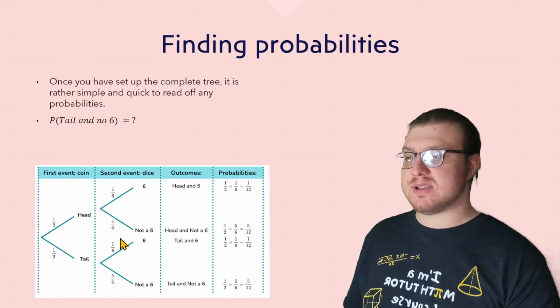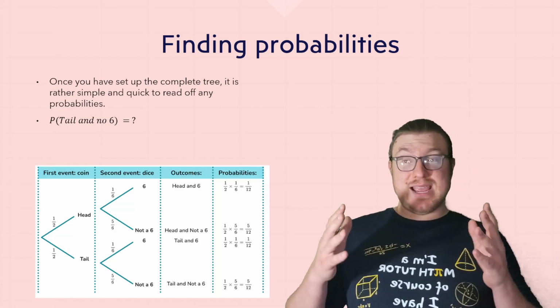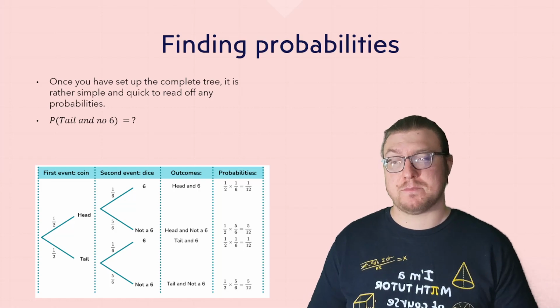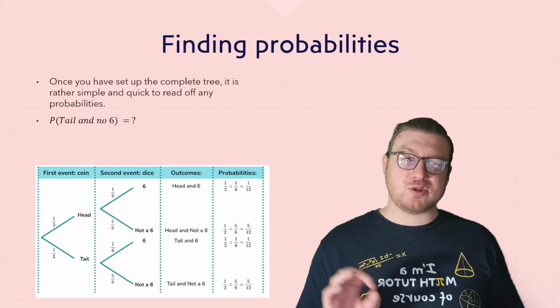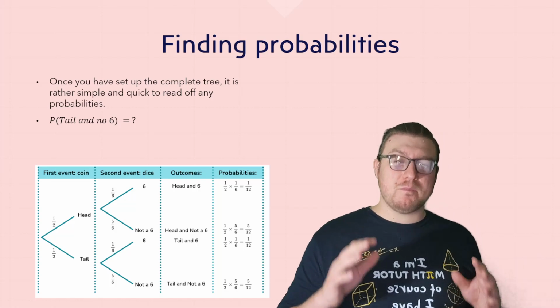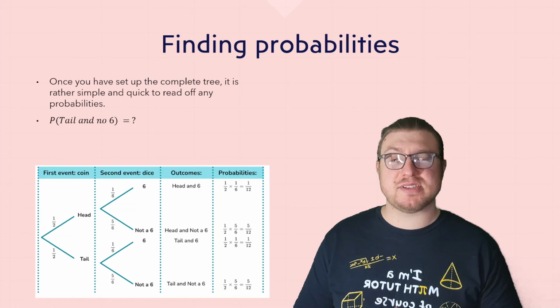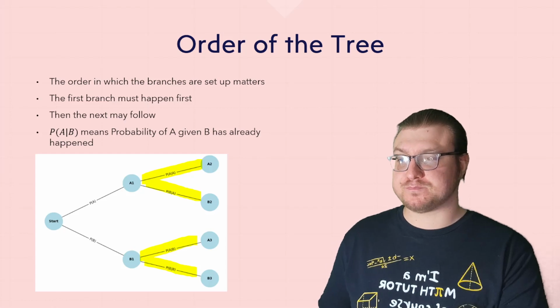In our previous one, we were looking at throwing the coin. This assumes that you throw the coin first at all times. Here it doesn't matter because of independence. We're not going to get too much into independence, but for the majority of your probability trees, it is going to matter which way you start.